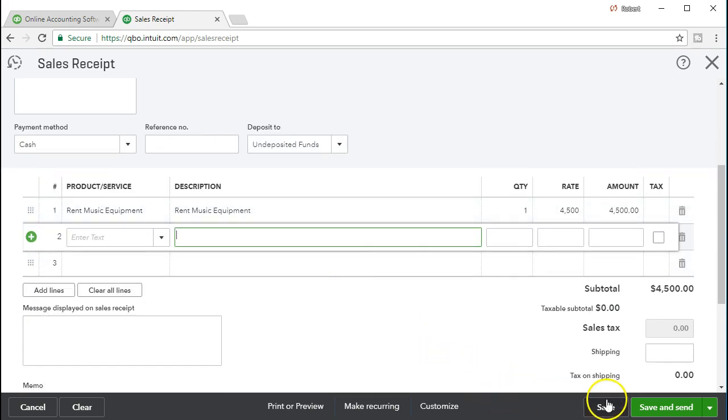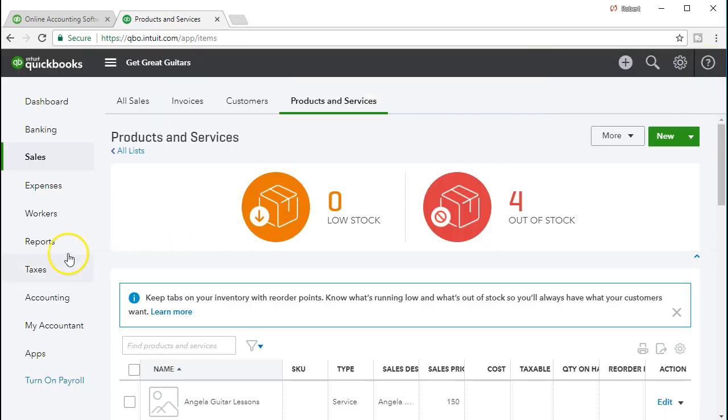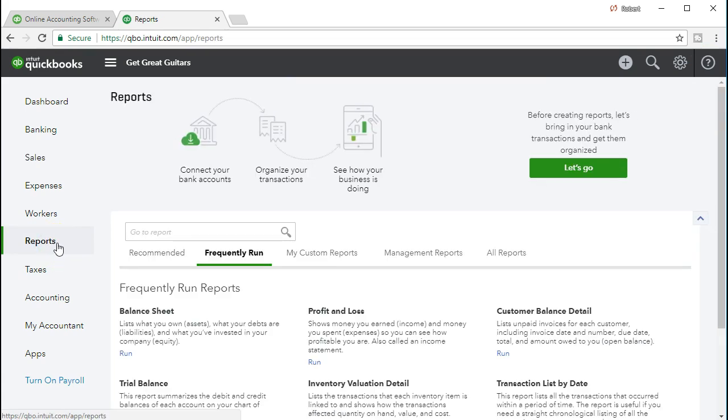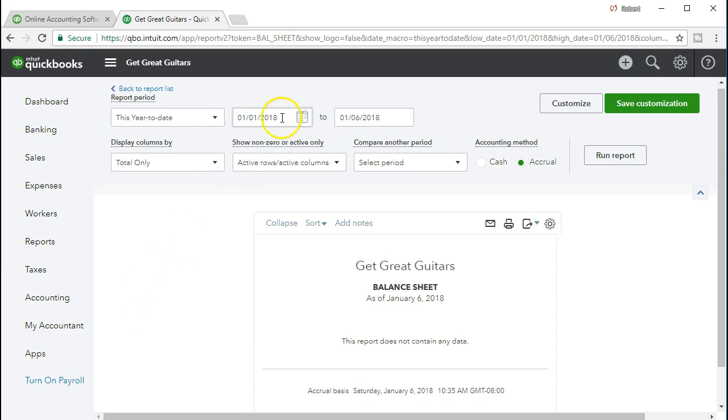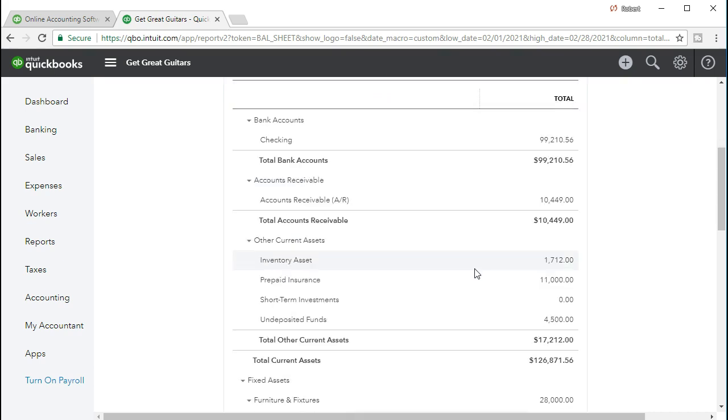So let's save this and go take a look at that. So we're going to save this. We're going to close this. Then we're going to go to the reports on the left side. And we're going to go to the balance sheet. We'll change the dates from 02/01/21 to 02/28/21 and run that report. Scrolling down, then we're going to look for the undeposited fund.